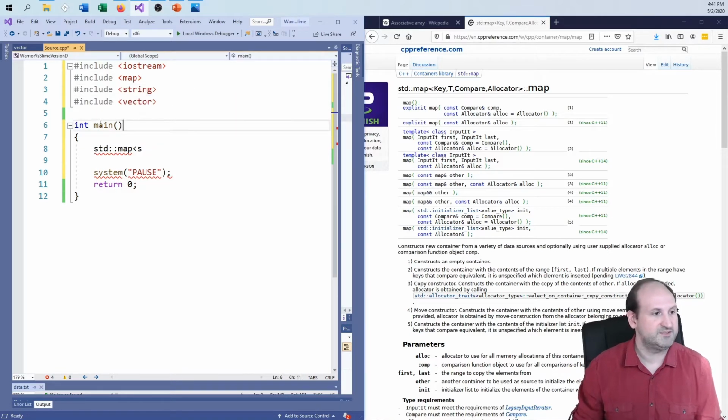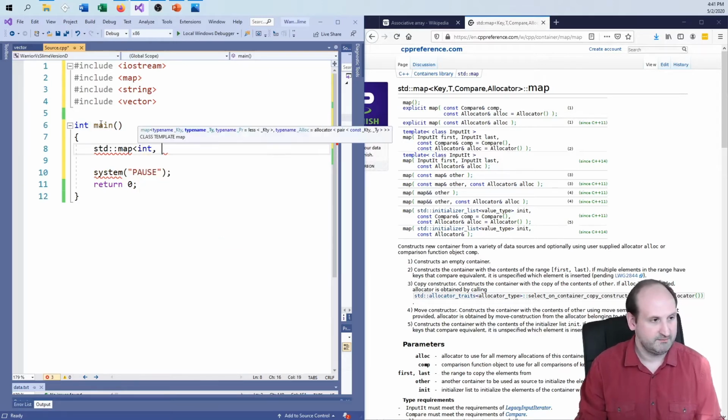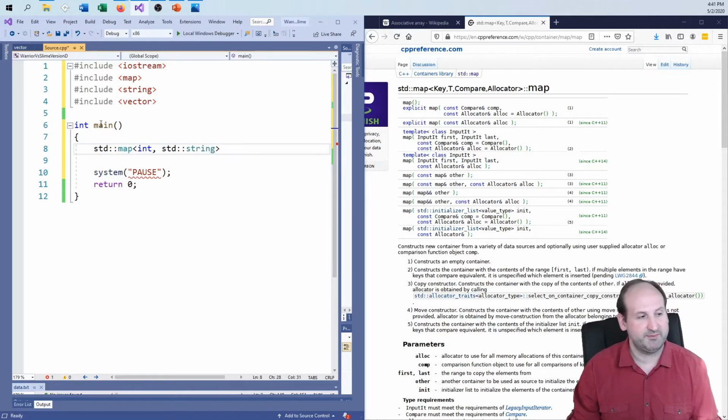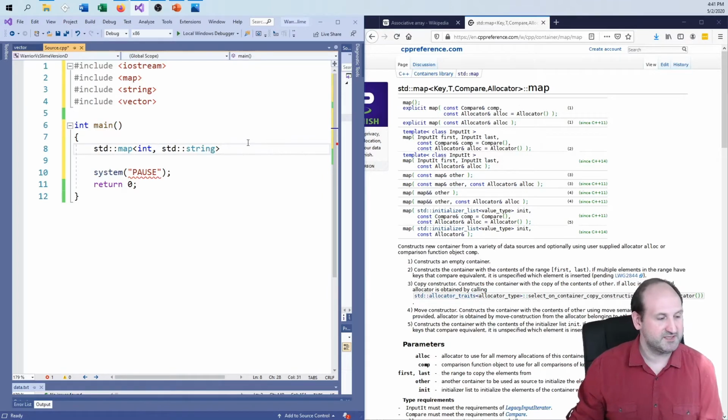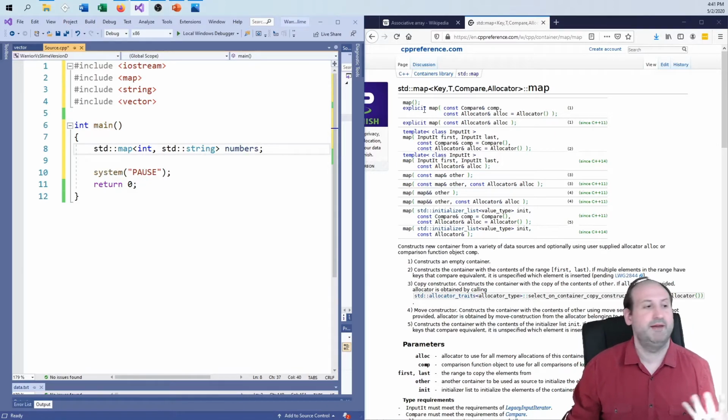I need to say, okay, give me an int, and I will give you a string. That's the data type here, comma separated, two parameters. Then I'll just call it numbers. So this sets up your basic default empty map.